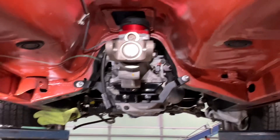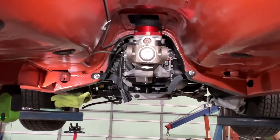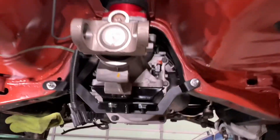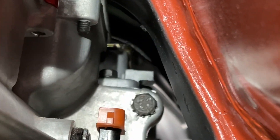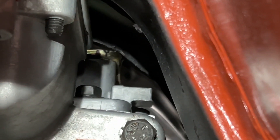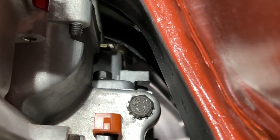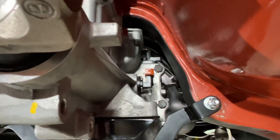So my plan for tonight is to get the transmission back out, start laying out the fuel lines, and get the body trimmed a little bit. I've also got a spot on the transmission where one of the top covers is hitting one of the pinch welds or a body overlap spot on the car, so I'm gonna just massage that top cover — either the top cover itself or the shifter housing plate.